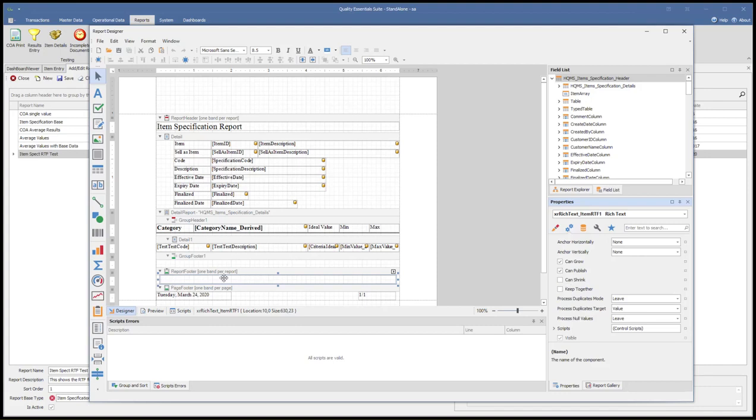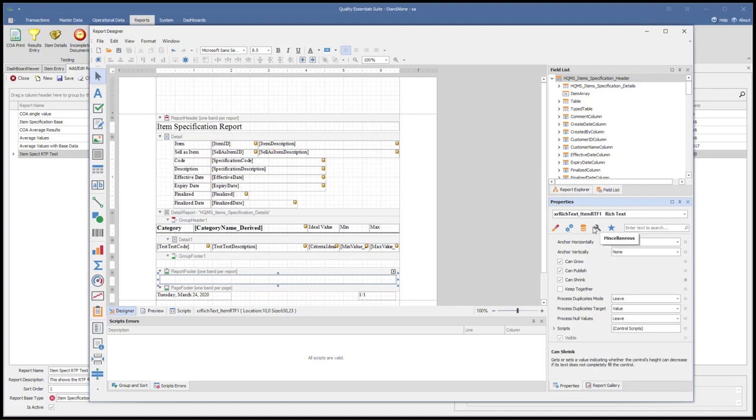Okay, so this item RTF1 is where the item rich text format field will appear. You can take this and you can drag it into the header, or even anywhere else. Usually the report footer or the report header are the two places that this would go. You could put it in the page footer, but that would mean that every time you have a page, it prints this specification, which you probably don't want to do. So we'll just check off this can shrink.